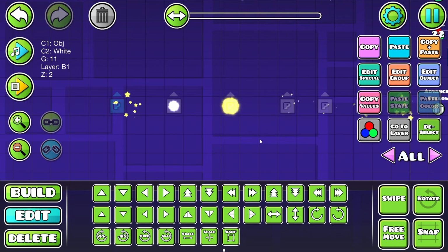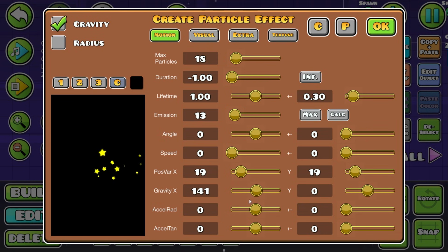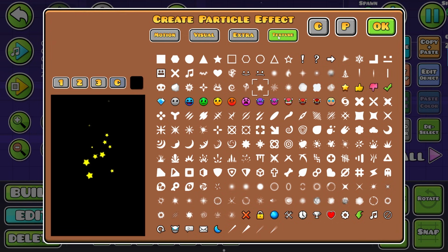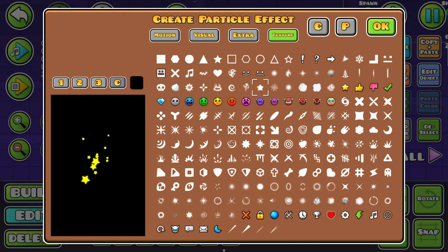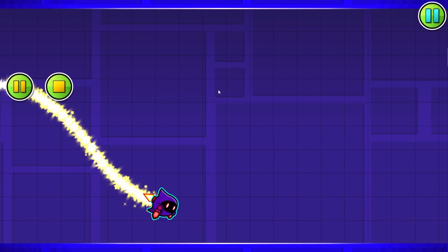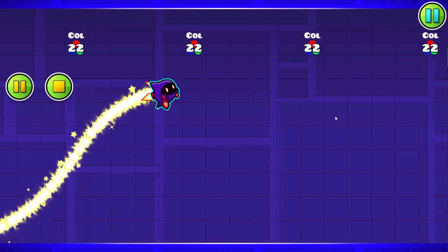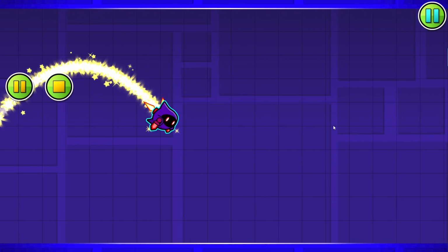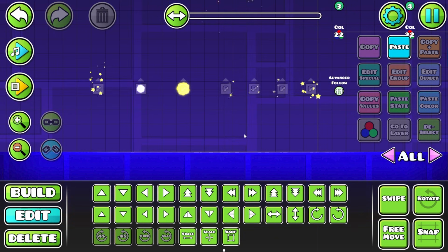And one thing, yeah, that is how you make a trail and a lot of particles. But we're going to go ahead and bring up the Y gravity because I want to have some things just floating up slowly. I'm going to make them live a bit longer, and I don't know which one to exactly select, so I'm going to go ahead and see how that one looks. Ooh, yeah, that actually looks pretty cool. Like with the stars, some of them are falling up, which, I'm not gonna lie, is looking pretty nice. So yeah, I guess that's the fourth one. And that's how you make a trail. And it isn't a bad idea.